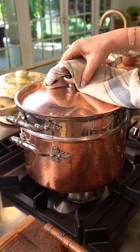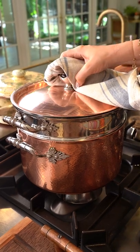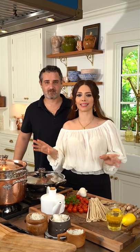First thing you want to do is get your pot of water on the fire, get it boiling. It's going to be a really quick sauce, 5-8 minutes max. So by the time the spaghetti is done, the sauce is done at the same time.